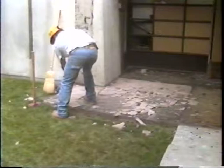The whole driveway has to go to the gravel. Oh, really? Yeah, that double right thing.